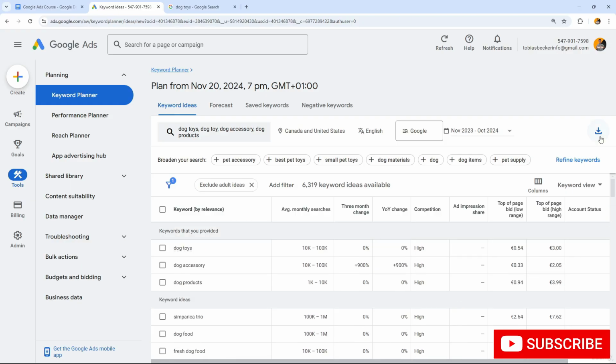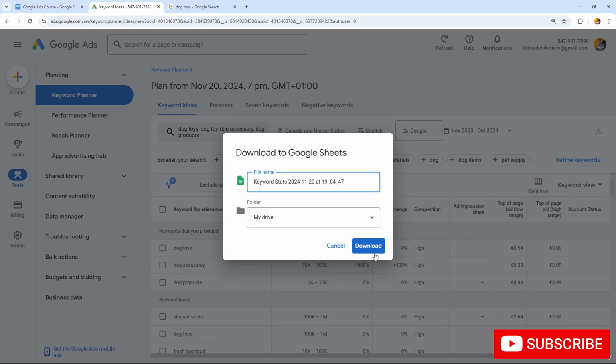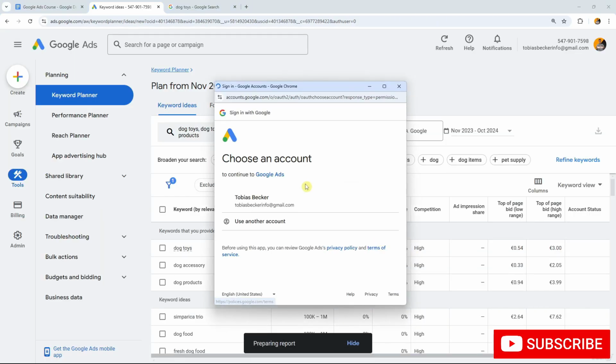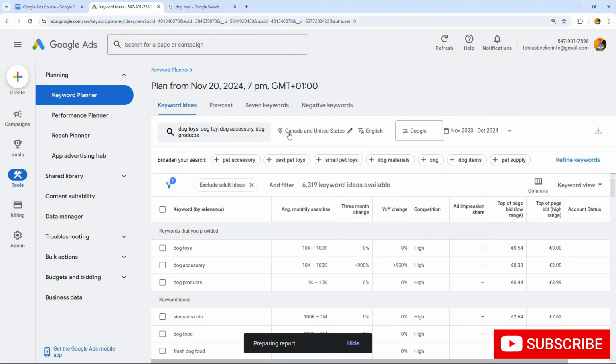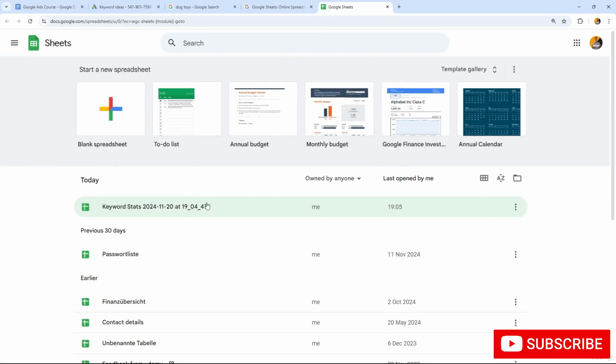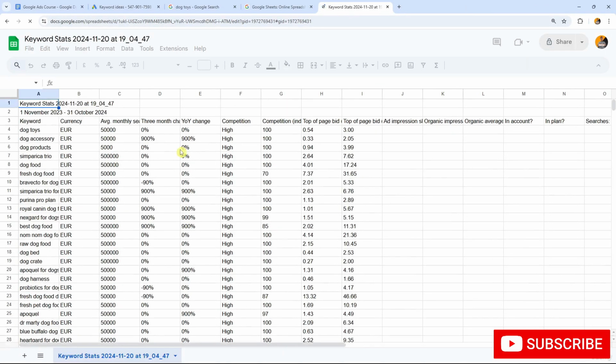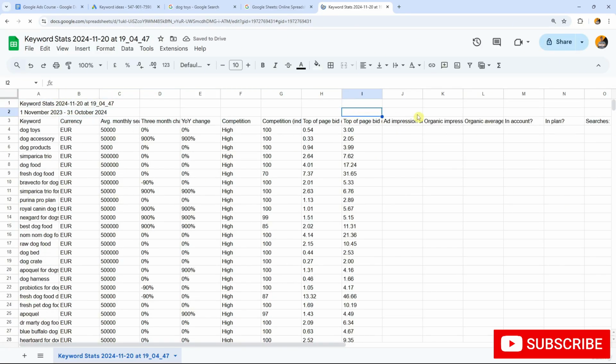It's also easily possible to download this, in my case to Google Drive, for example, and use the report as an Excel or Google Sheets to filter through all these keywords. Here we have this now, keywords, stats, and we can add filters here easily.